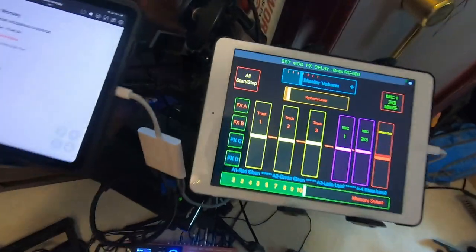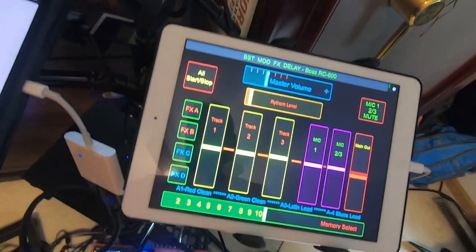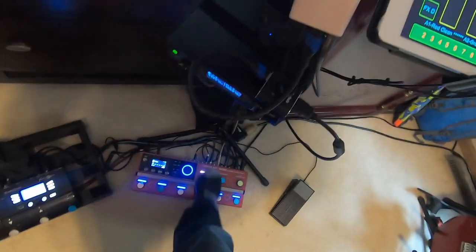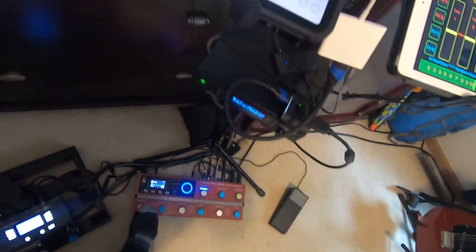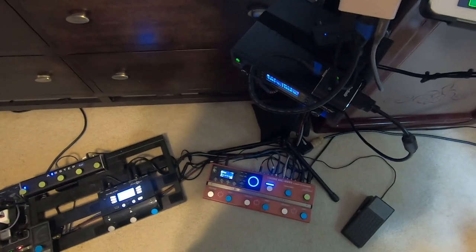Again, I have my FX set up here where I can change it by finger. I also sometimes, depending on what I'm doing, just set this up, and sometimes I turn the FX on and off with my foot. So it's whatever feels good that day. So anyways, that's where we're at.